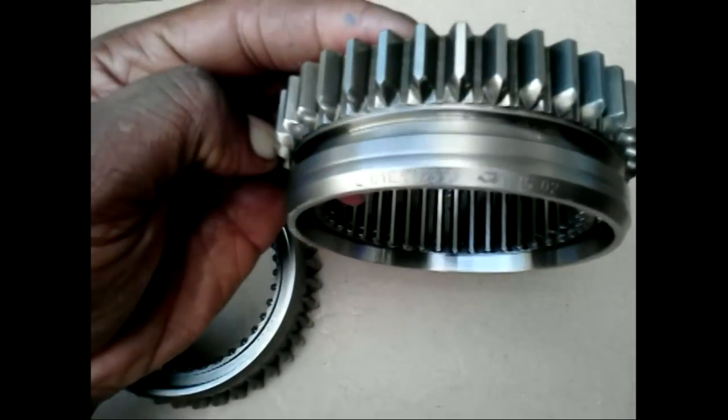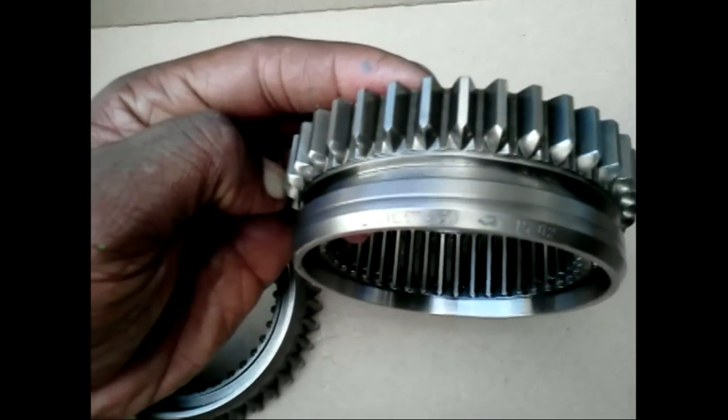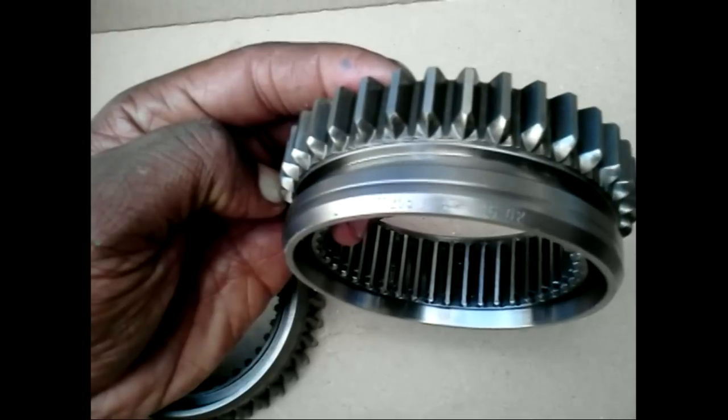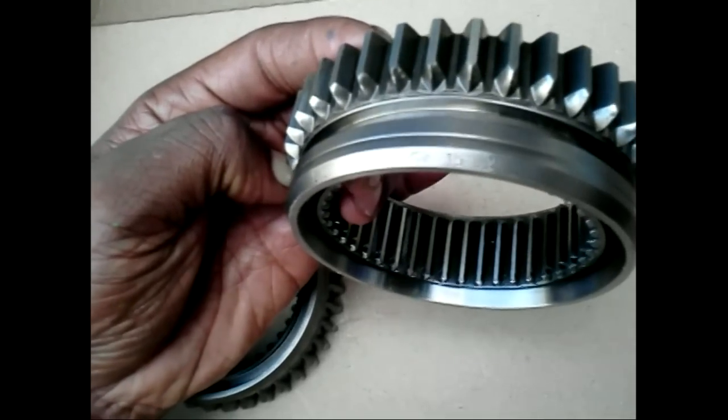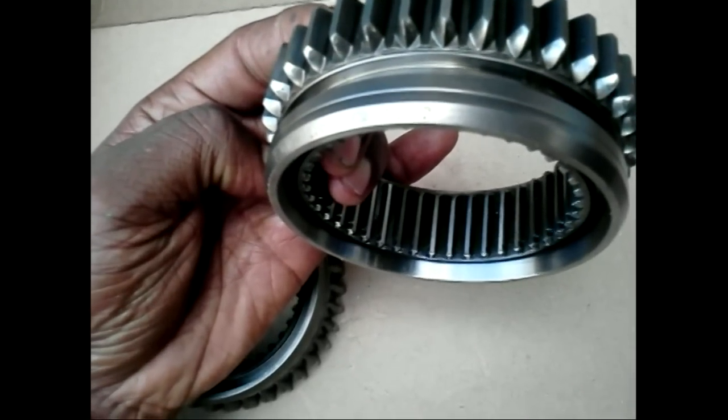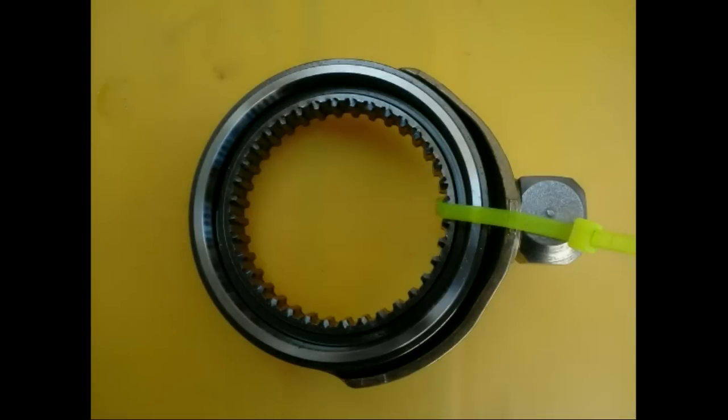This one selects first and second speed. It is the only sliding collar with teeth on the outside. The teeth are used to drive the reverse idler gear. All the other ones will be smooth on the outside. The shift collar is also called the sliding sleeve.